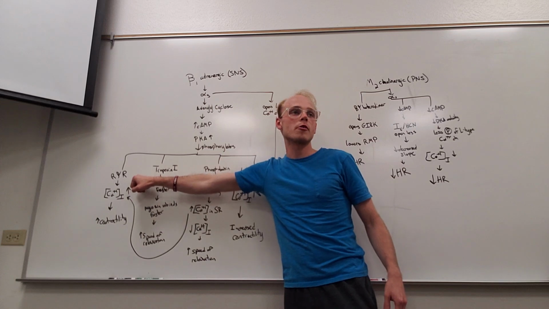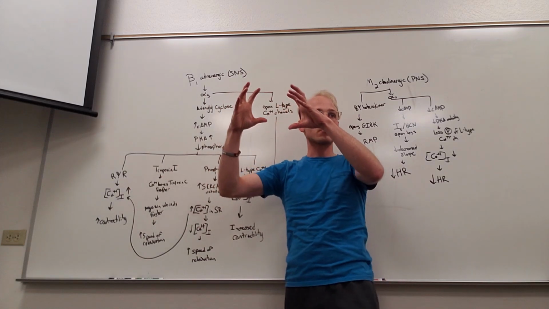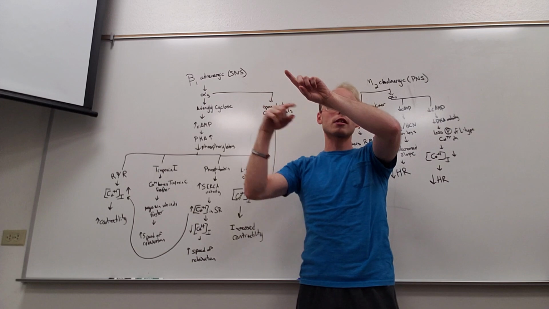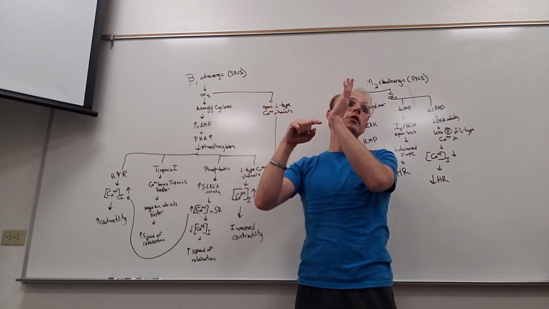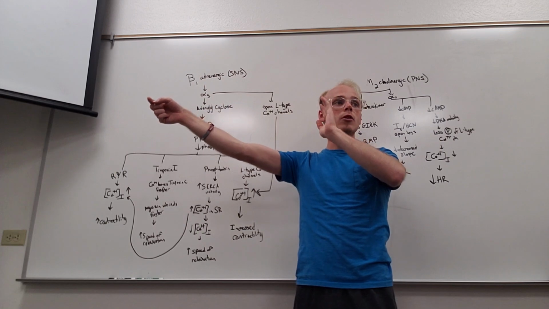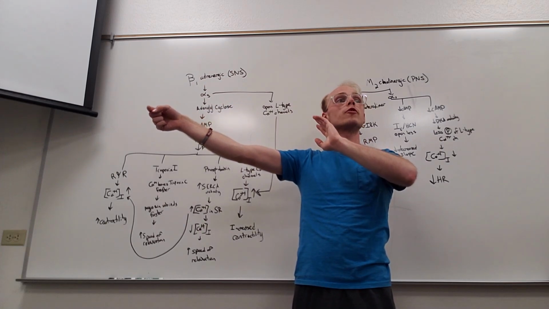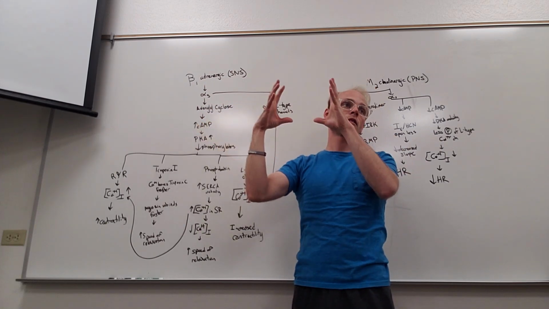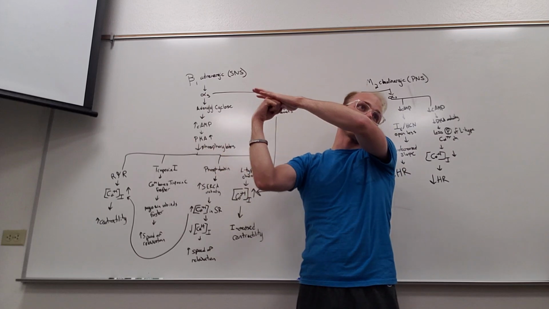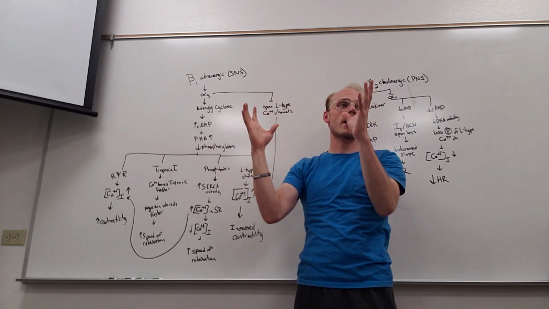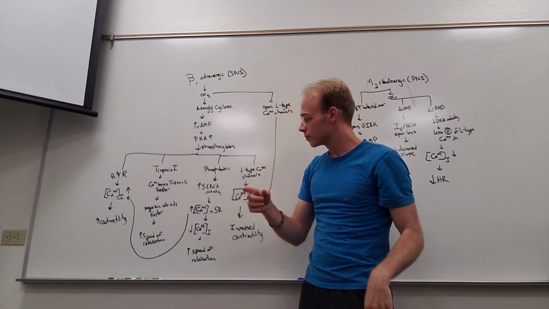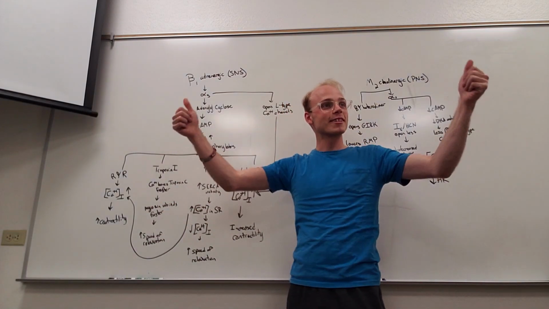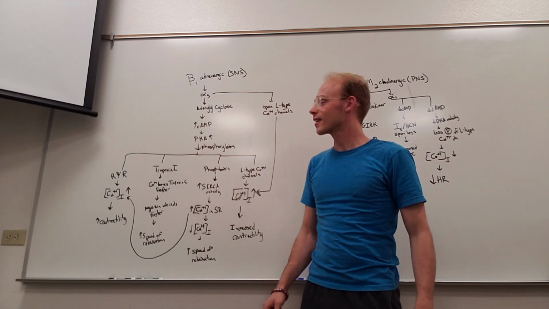We'll start here. The RYR, your ryanodine receptor channel on your sarcoplasmic reticulum, little channels that let calcium out. So it phosphorylates them, that means they're more likely to be open. So you have an increase of calcium into the sarcoplasm, which means you have more calcium to bind, which means you have more myosin heads binding. So stronger contraction strength, which is what your inotropy is. Great. Got it?